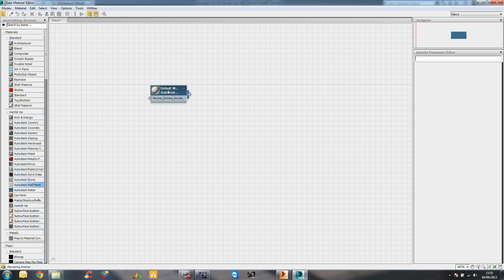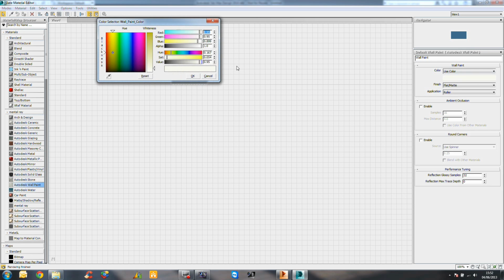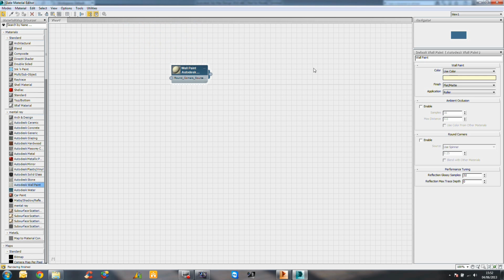I'm just going to select that and drop it in, double click, change the name to simply Wall Paint, change the colour, let's just have a sort of magnolia type colour, just off white, a little bit more orangey yellow, something like that. I'm going to say that that is a flat or a matte finish and that it's been applied using a roller.